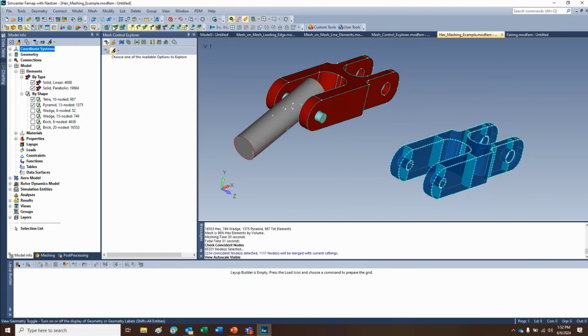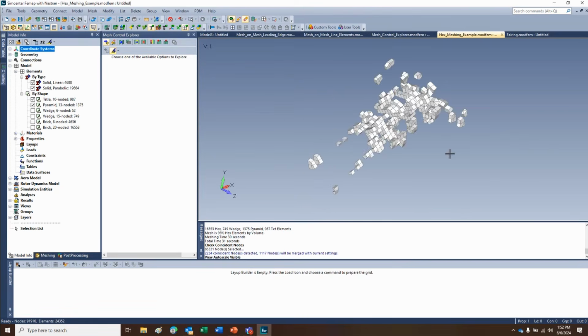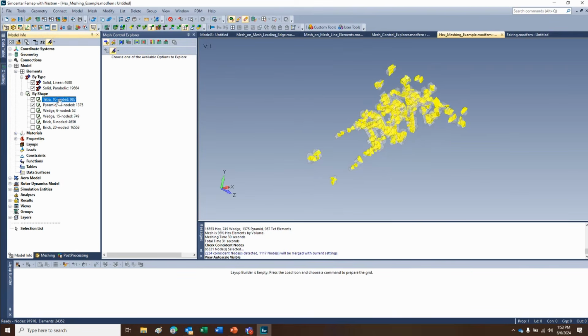I hit the button I wanted, and I hit it all the time by accident. But essentially, those are the only TETs, and those are the pyramids that it put into that model.